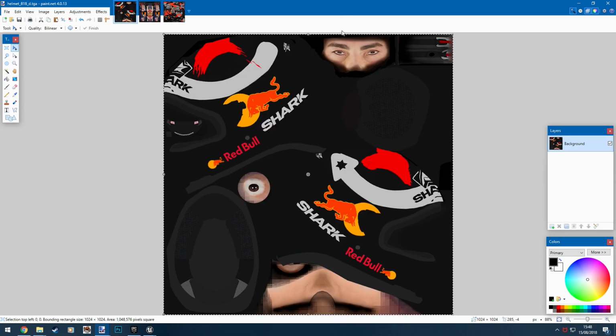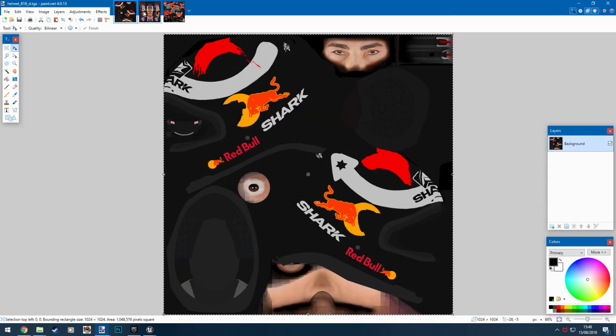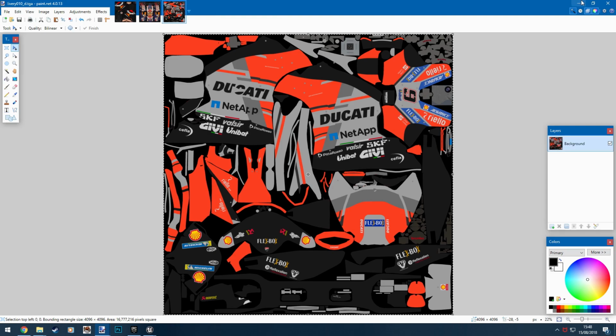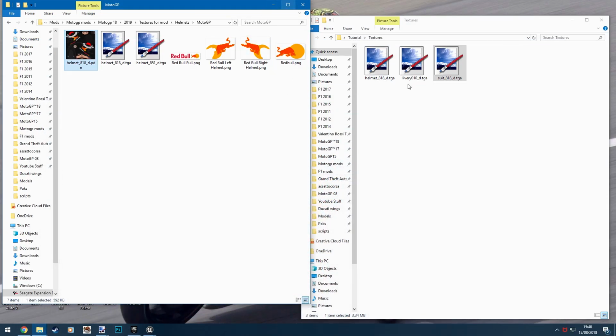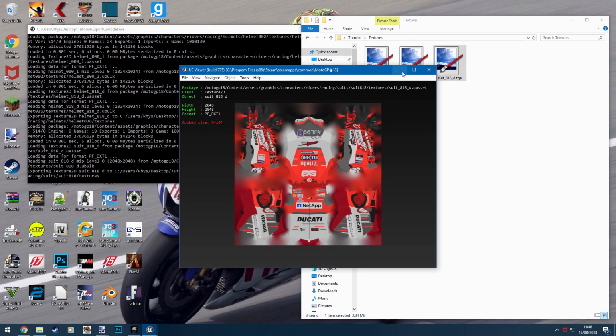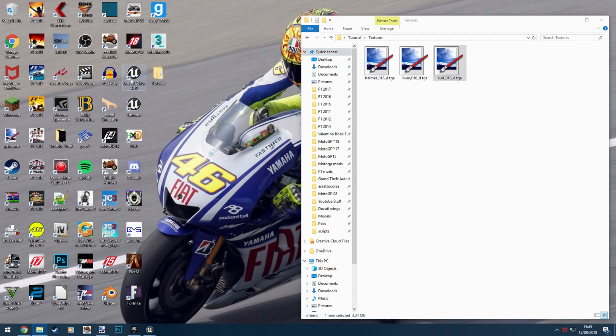Right. So we've made the textures now. Obviously, if you need to make them, then save them. Make sure that you've saved them, otherwise it won't work very well. So now what you're going to want to do is open Unreal Editor. So obviously, where you installed it to earlier, you're going to want to open it. Mine's on my desktop here, so you want to open Unreal Editor. Obviously what we installed earlier, wasn't it?